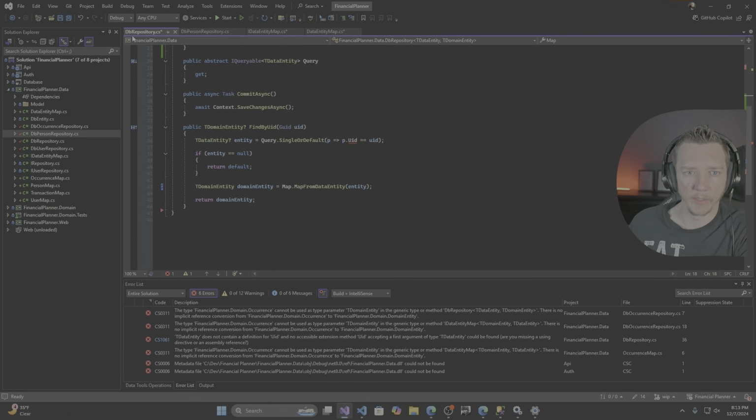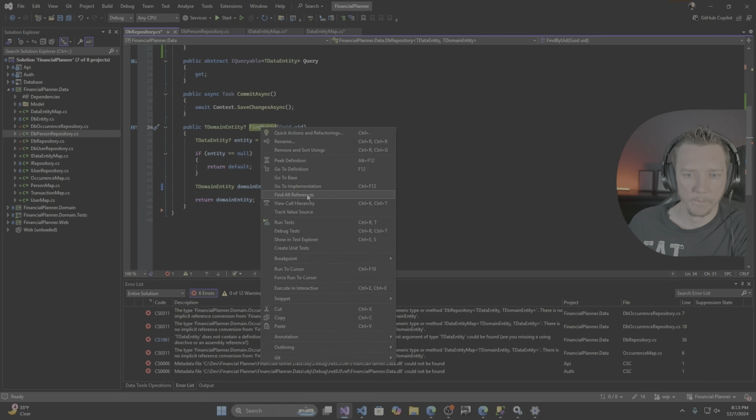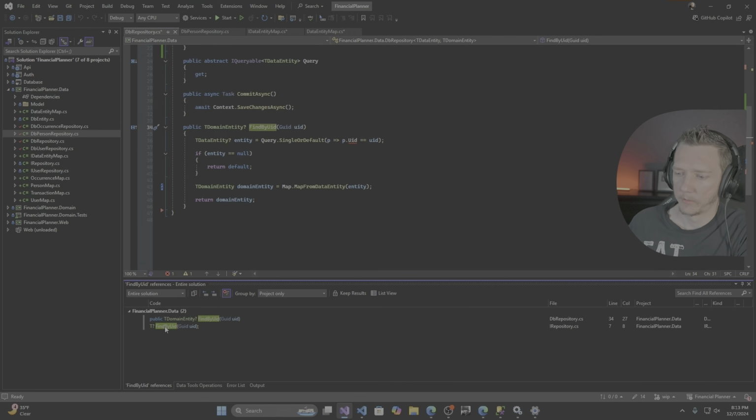But then we have, okay, find by UID. Well, that really only makes sense in the context of a domain entity, right? So that base method probably is used in a bunch of places. Maybe if we're lucky, not.